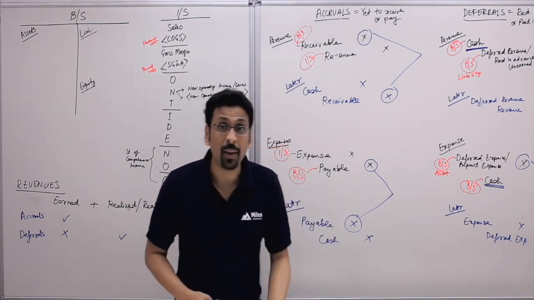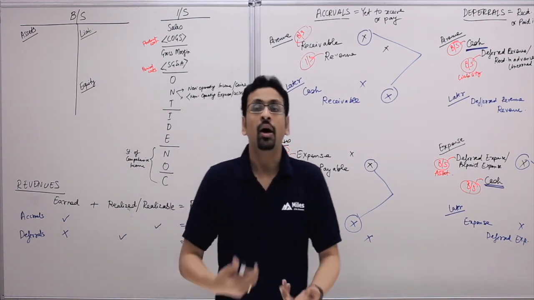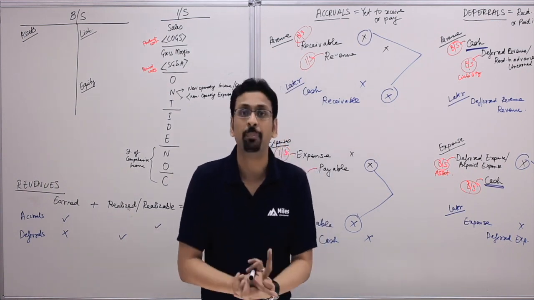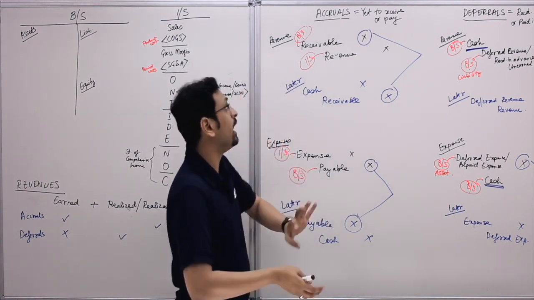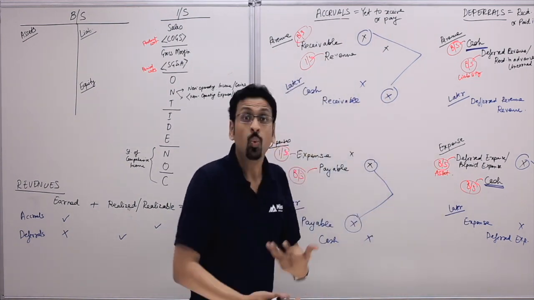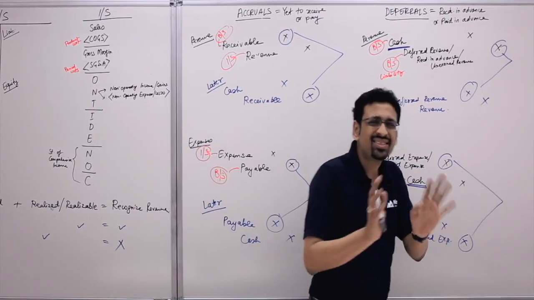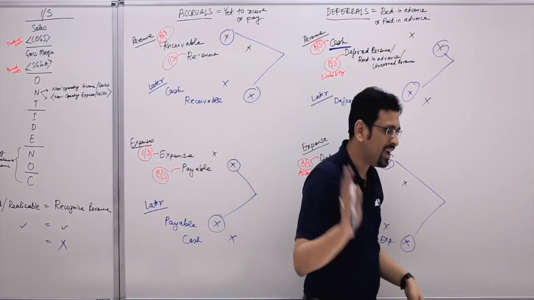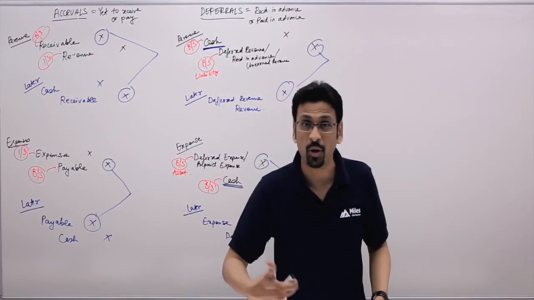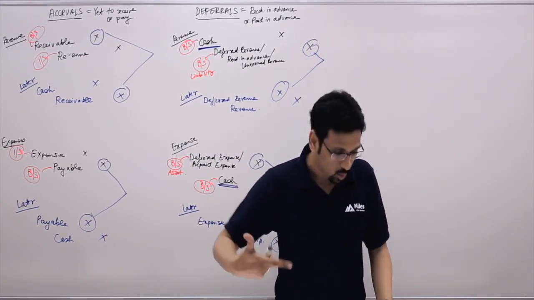But for now, what happens is on a lot of CPA exam questions, they give you the amount of revenue received, that's realized, or expense paid during the period, and they give you beginning and closing accruals and deferral balances. So let's look at a couple of problems like that, and let's understand how to solve them. Very easy, and I'll give you a lot of tricks. I'll give you how to do it from an accounting point of view, and I'll also try to explain to you the reason why we are debiting or crediting.